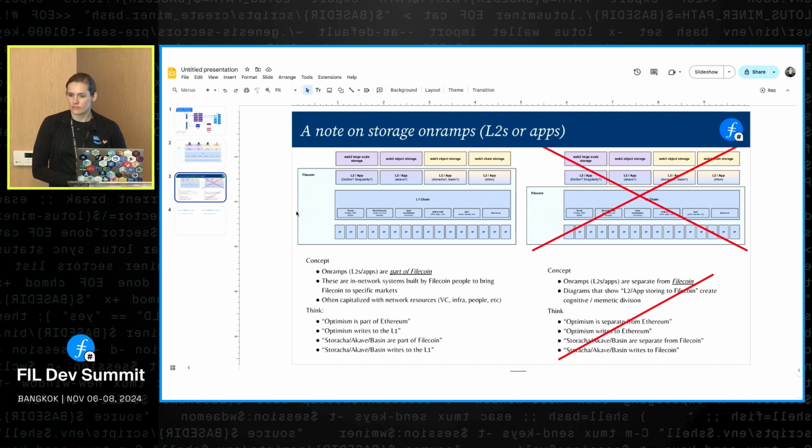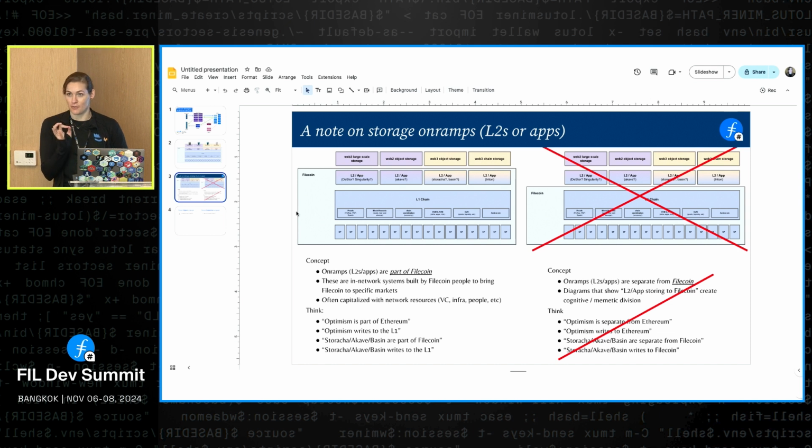Now, the other thing is we will find ourselves in a position where we bridge to other networks. How do we want to handle that? Because I think that's a very good way for us, like all the L2s, if we can bring in builders from other ecosystems by adopting some of their platforms, we should think about how do we do that. I think the language still applies, right? Akave writes to Filecoin.